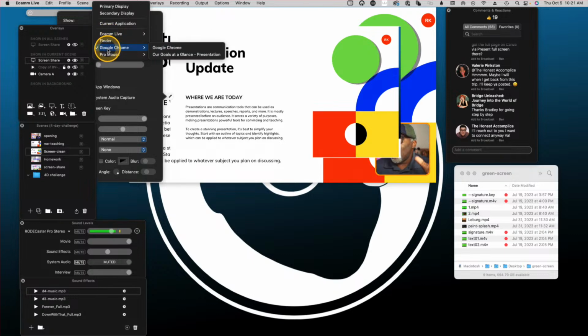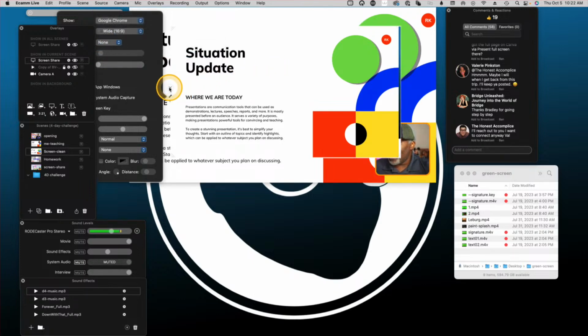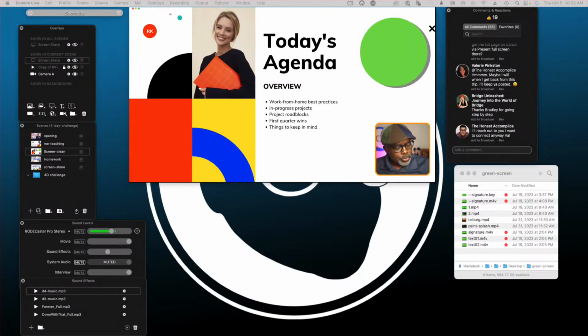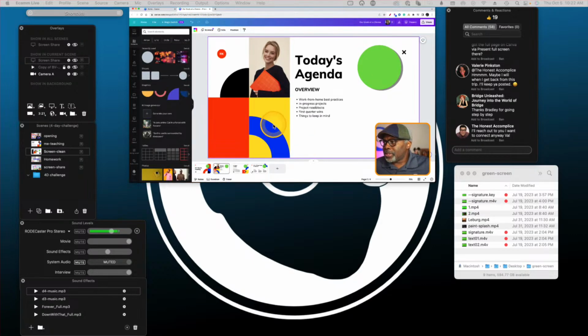I typically share my screen and not windows. But if you don't have a second monitor, but you just have a bunch of little windows on one screen, do it this way and just share Google Chrome, right? So hopefully that was helpful. Hopefully that answered that for you. And then when you present it, it's going to take over the full screen. All right, so let's go back over here and see how you can see the whole window now.